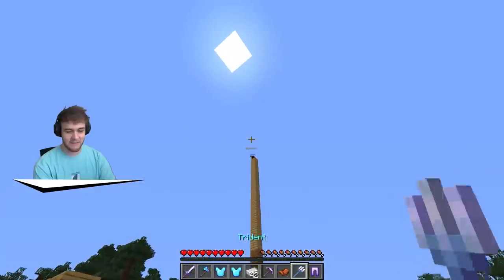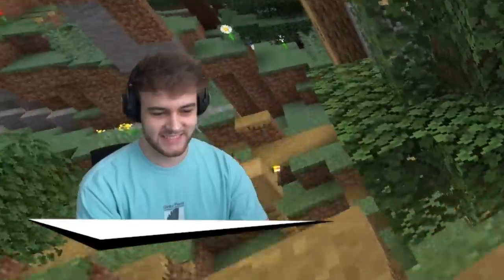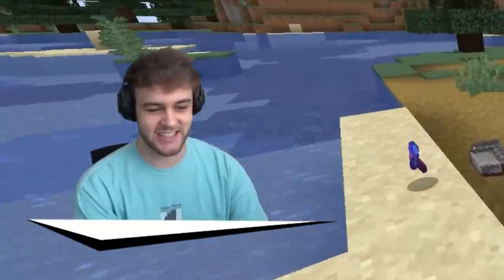Oh, Nico. Here, let me help you out there. Hold on. Just stay real still. And no, stay right there. Hold on. Okay, I don't need your help, dude. Okay, I guess you can just keep jumping. Oh my goodness, guys, this is literally a Nico farm.